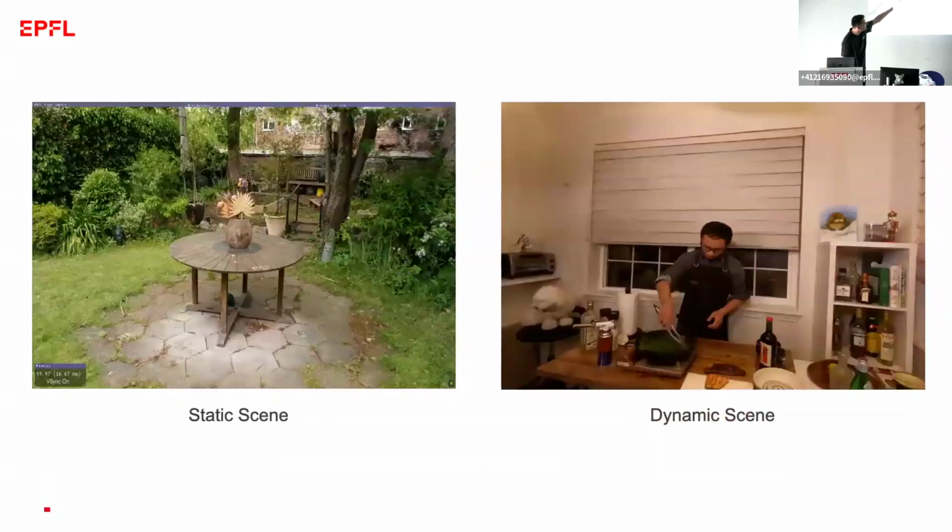I just wanted to mention, for example, the background where the guy is standing is not that important, but when you are training your 3DGS, you do not know what subsequent frames will bring. Maybe the background might change, so you might need to store those Gaussians or give more importance to them as well. But in this case, it is not changing though. So the Gaussians which are representing the guy are more important.